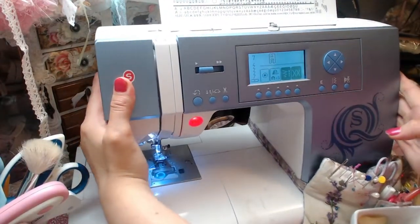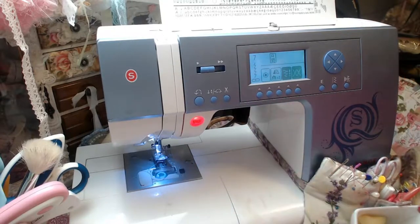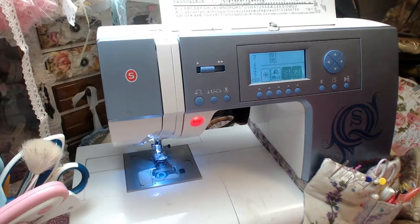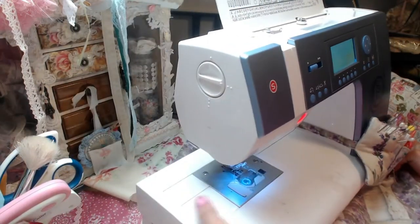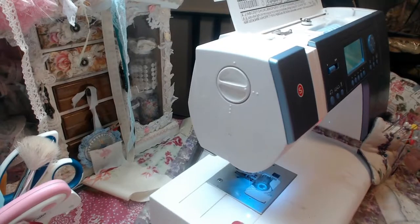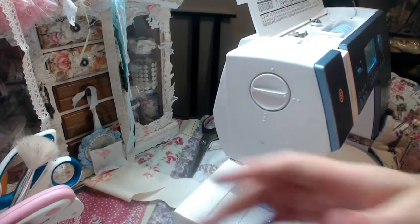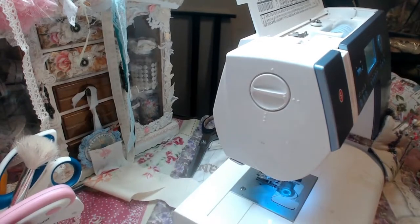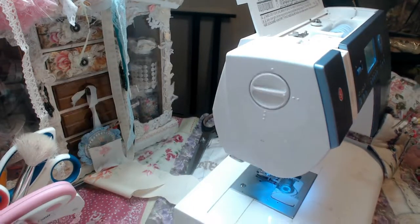So I'm hoping you can see. I am doing a real small zigzag. And that will enable it to still stretch, but will allow me at the same time to sew my elastics. Because you want it to stretch, you don't want it to not stretch, because this is what's going to hold everything together. And the last thing you want to be doing is putting everything on display on the day.